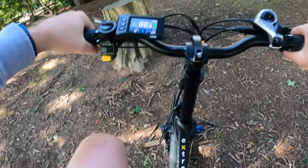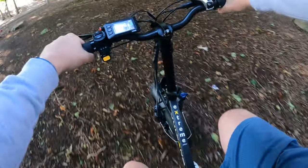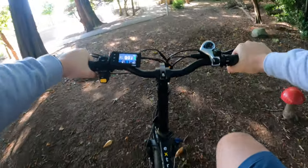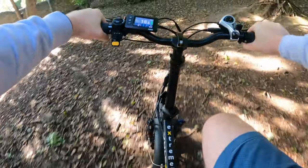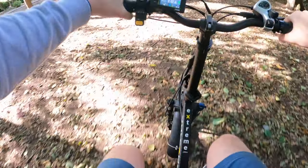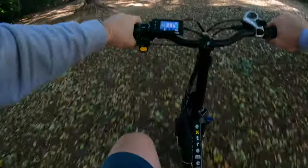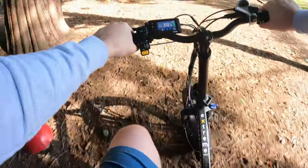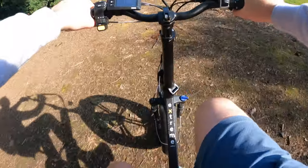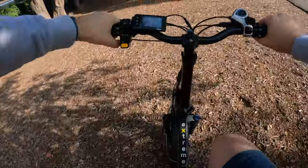Good bright display and away we go. No bother — that's in gear one and we're already up to 16 kilometres an hour. There's a range of from 40 to 50 kilometres up to 150 it's saying, depending on how heavily you're using the battery. No problem — that's gear two.